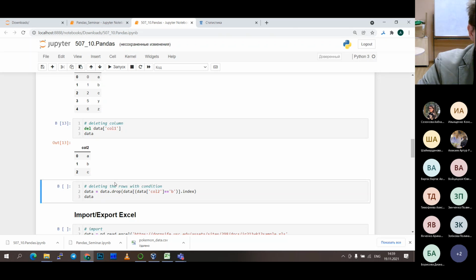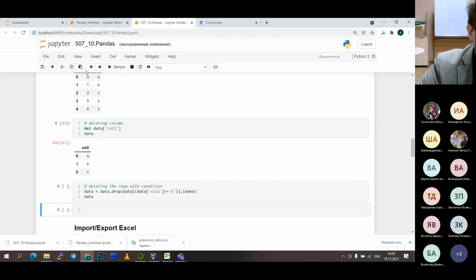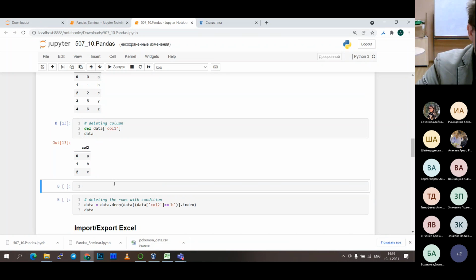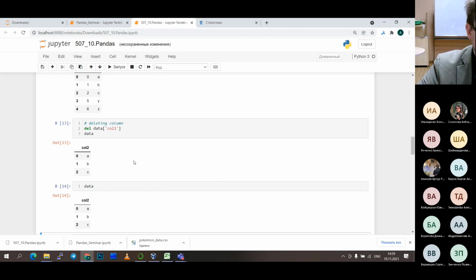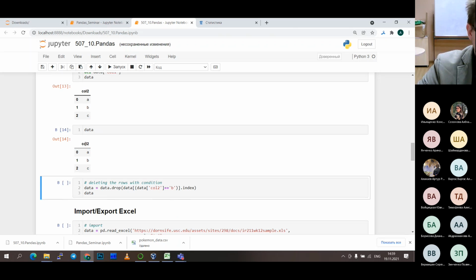Okay, all the rest is based on conditions. So you can do things like this. We have the data frame data, and right now it has only one column with A, B, and C inside it.